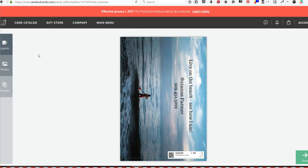So basically, just to run through the steps again, you go to Canva and create a portrait-sized card graphic, and then you turn your picture 90 degrees clockwise. Then once you have it, you import it into Send Out Cards and you are ready to go.